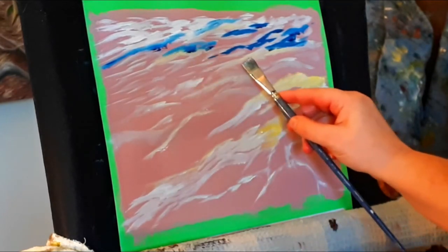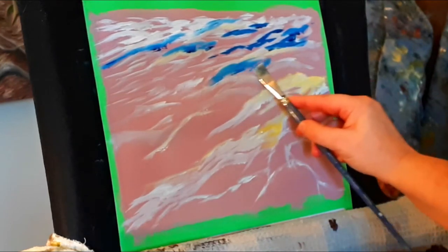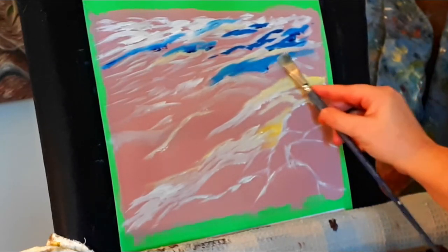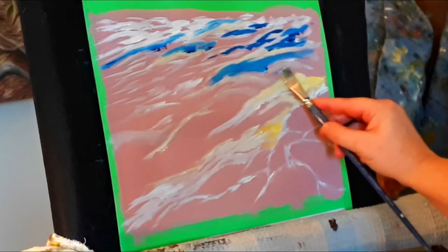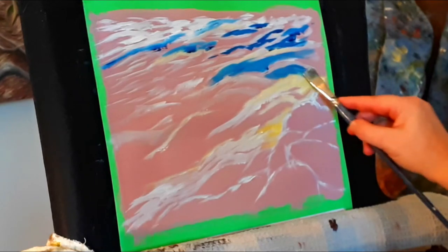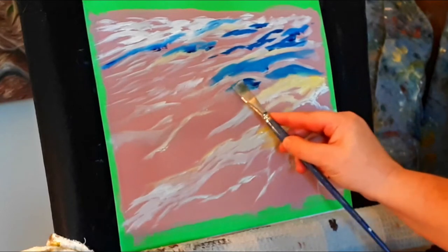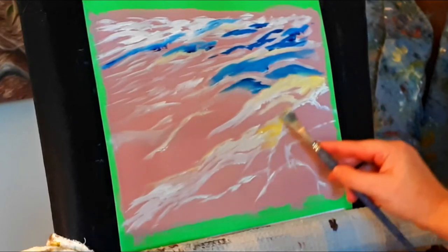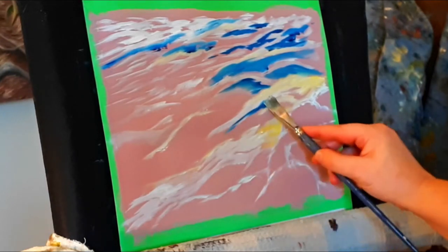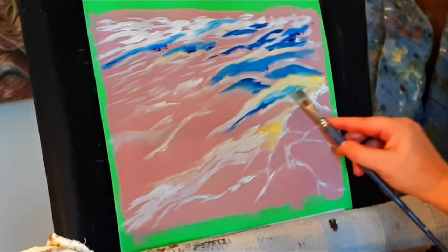And because I've got white in there right beside that dark blue, anywhere my paintbrush touches the white when it's loaded with the blue, it's going to get a lighter tone. I encourage you when you're painting with oil paints to play around with different techniques and the way you hold your brush, different colors that you might use.